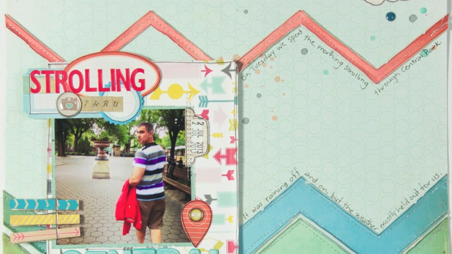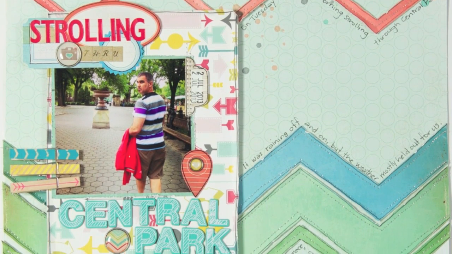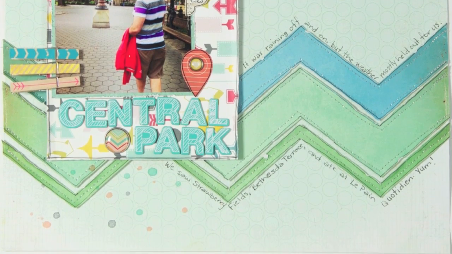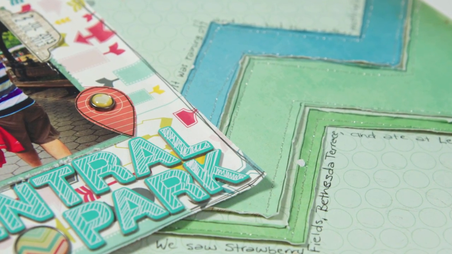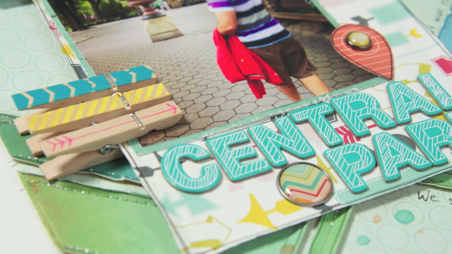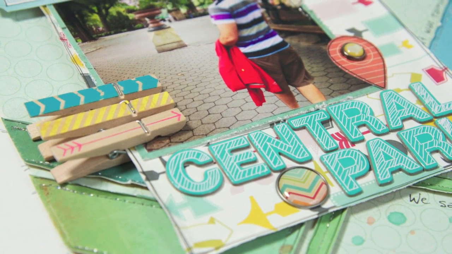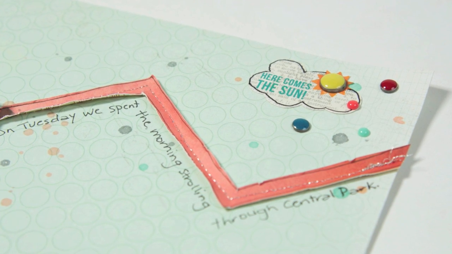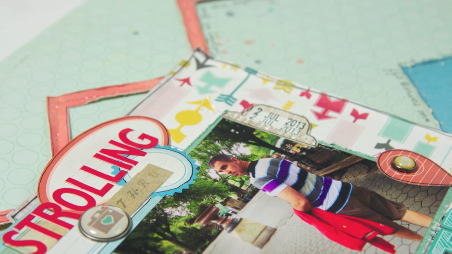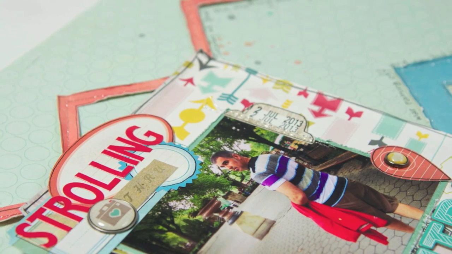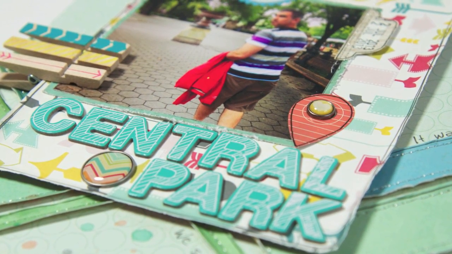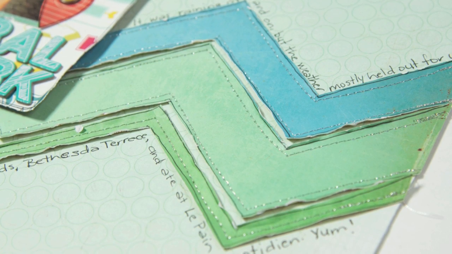So here in the still photos, you can see that my journaling just follows the chevrons. And you can check out the still photos in my Flickr gallery if you want to see what I have written there. And also there should be a link to my blog in the information section. And I always, from now on, I'm always putting a link to my Flickr gallery and a link to my blog with every video so that they should be easy for people to find. So thanks so much for watching everybody and have a great scrappy week.